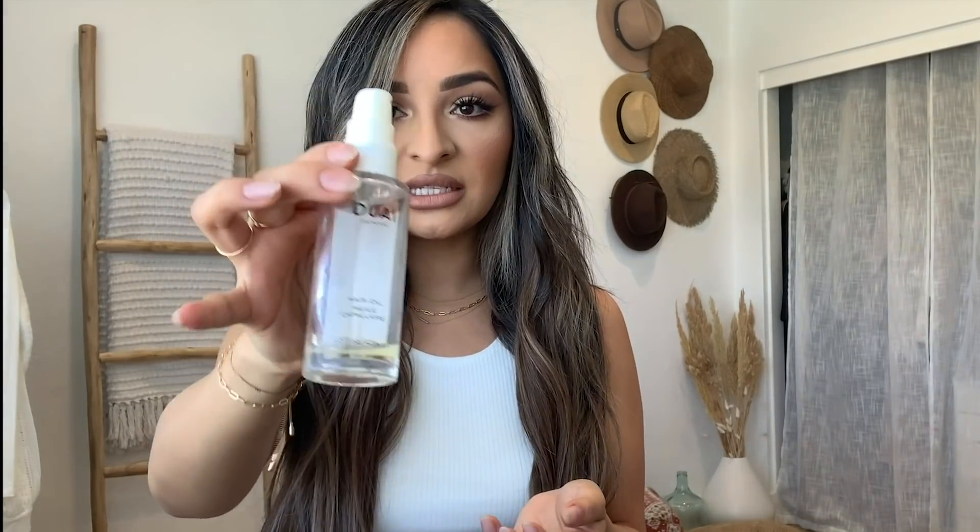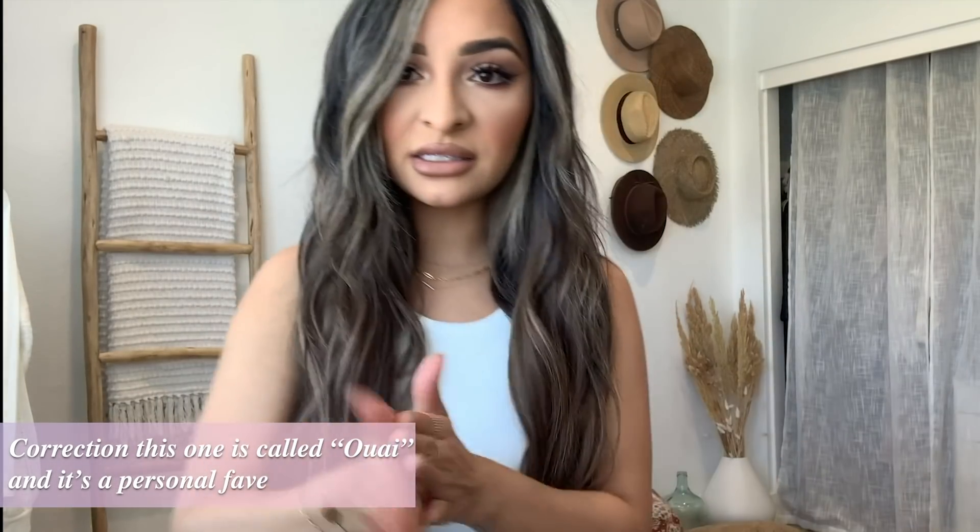That's it — this is my go-to hairstyle and it will hold for about two to three days. I normally just touch up around the face if I need to. Also, if you'd like to add a little bit of oil, I use ASEA — just add a pump to your hands and apply it to your ends if they're looking a little dry, just around the face. I don't apply it everywhere else because I like to go a couple of days without washing my hair, so I try to avoid applying more oil than I need to. I hope you guys learned a few new things and enjoyed my first how-to tutorial!